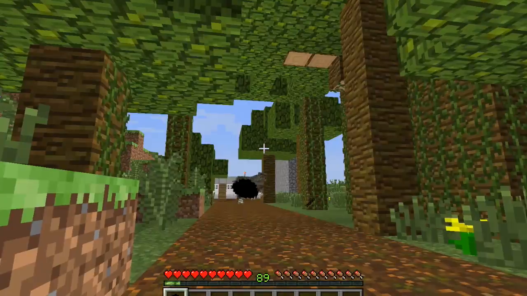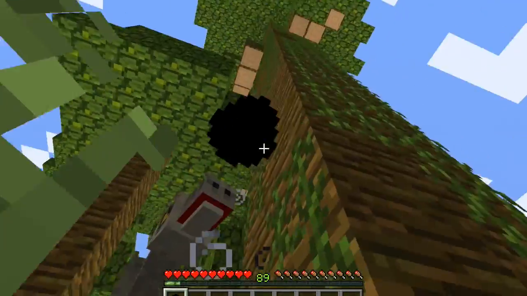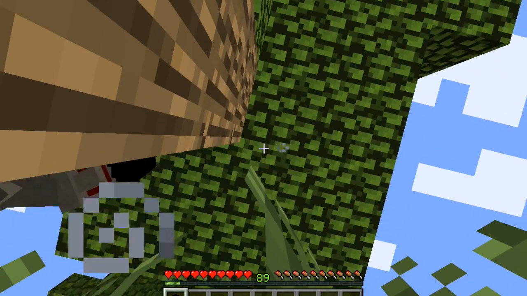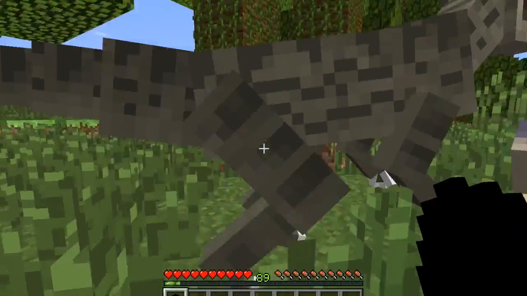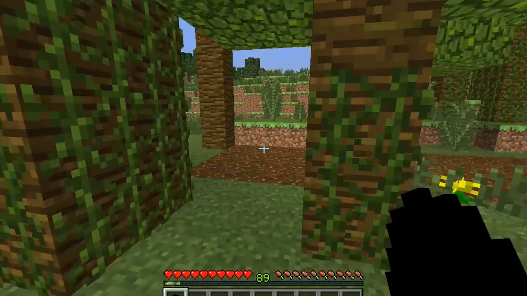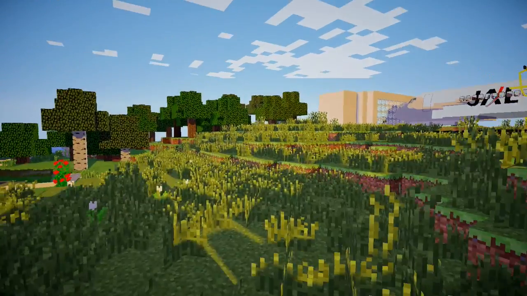Yep. And they did kill me. Basically, I'm being stalked by, yeah. But it doesn't appear that they can see me. Hi. Hey, come and get me. Can you see me? They can't see me. That's awesome. That must be a new update because they could definitely see you before. Here we have our T-Rex and he's chasing me.